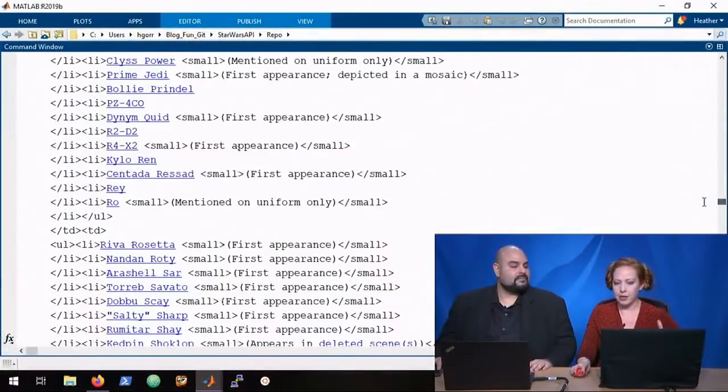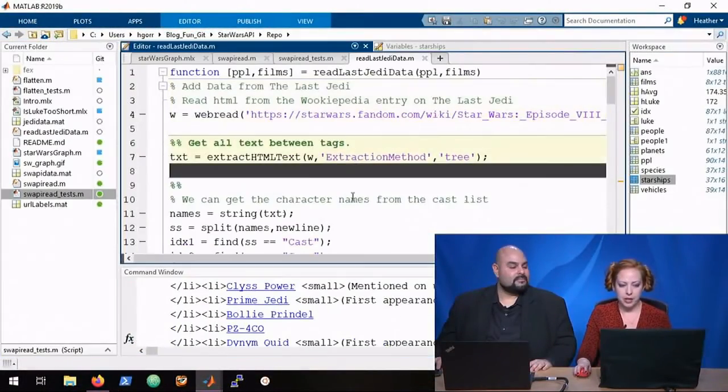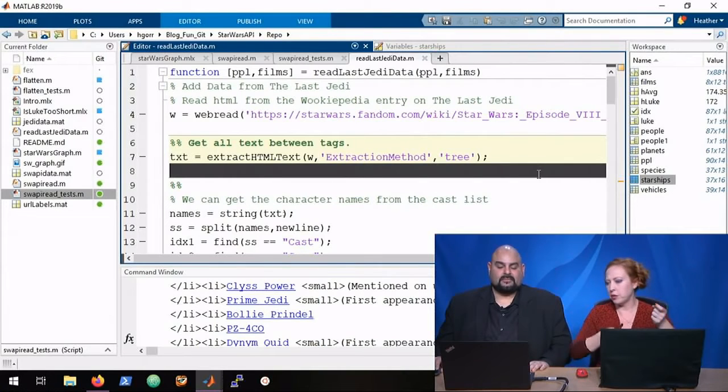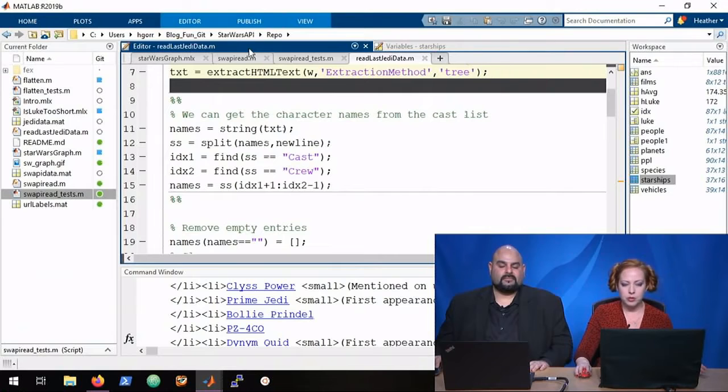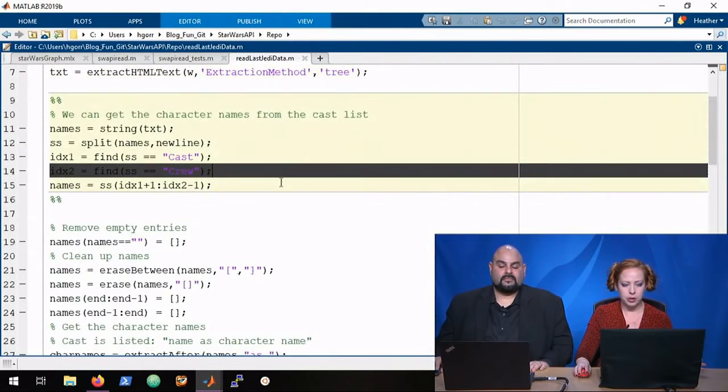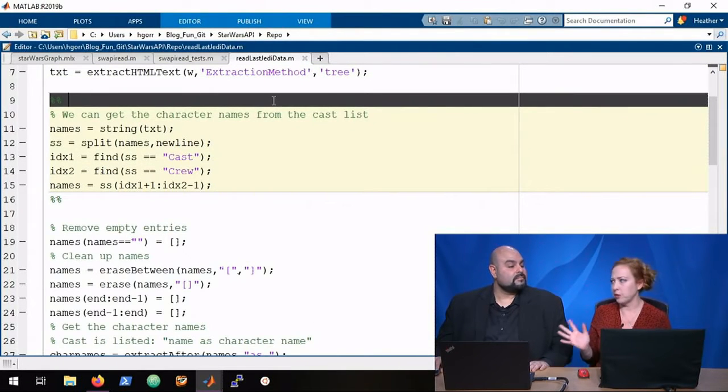You can go through and see where the tags are. I didn't have patience for that, so I just used extractHTMLText in the Text Analytics Toolbox, which just finds it. There's also, within webread, I think you can even identify table tags. Then I use the string data type, and you don't have to use regular expressions, basically. I made it through the whole thing just using split to put it on different rows.